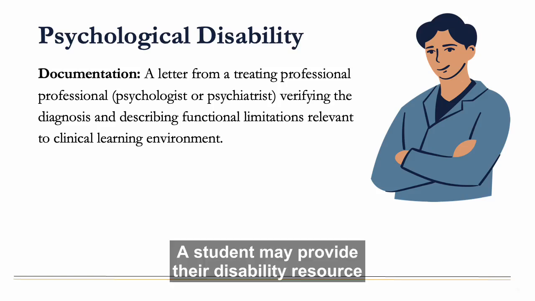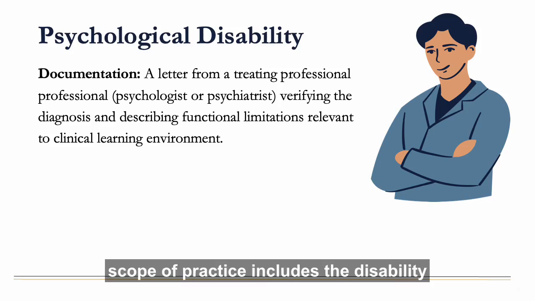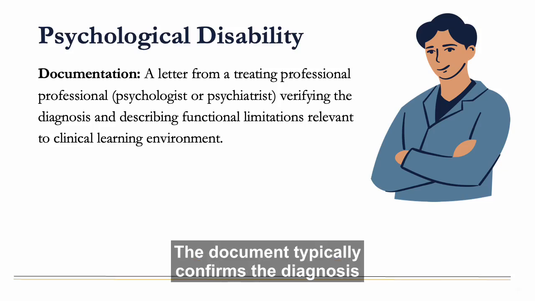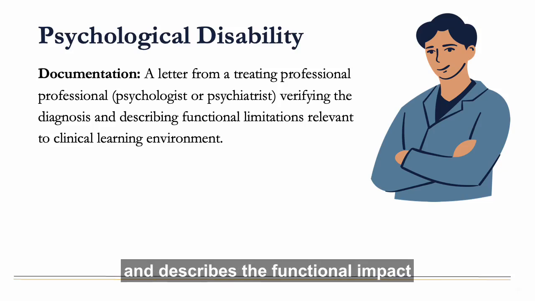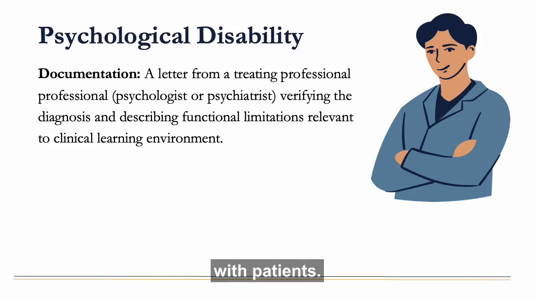A student may provide their disability resource professional with a form or letter from a treating healthcare practitioner whose scope of practice includes the disability and who is licensed to make a diagnosis. The document typically confirms the diagnosis and describes the functional impacts of the reported disability, including how the symptoms impact learning and interacting with patients.